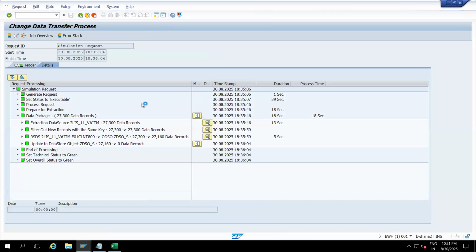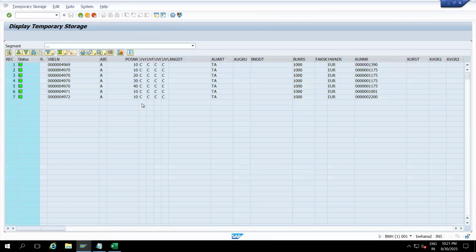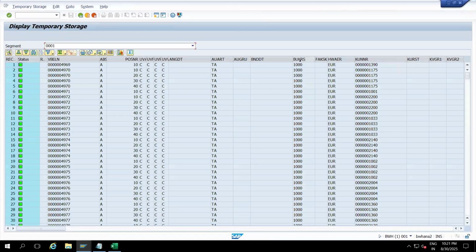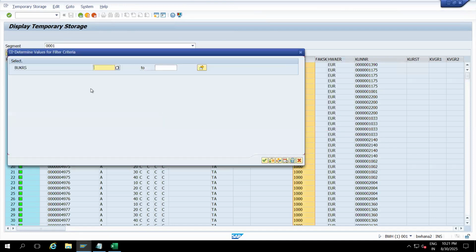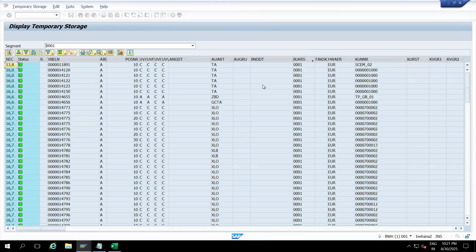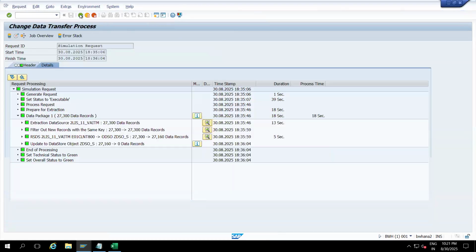Here I can see the 001 records. Here is the company code. And now I will put the filter 001. Here we'll have records. See here, company code 001 is available. And go back. Now you can see in the filter level also it is available, because total records are 27,000. We don't have any filter here.